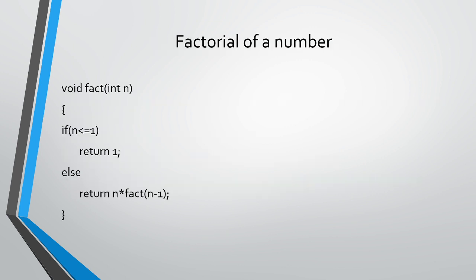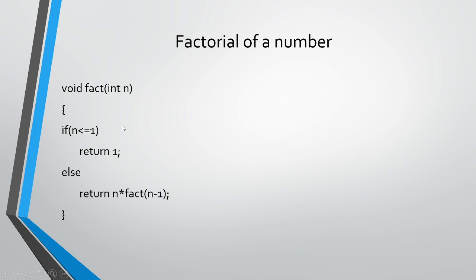Let's see an example. This function is finding the factorial of a number. You know the factorial of a number is, for example, for 5: 5 into 4 into 3 into 2 into 1. That operation is performed by this function. It says that if the number is less than or equal to 1, it should break and return 1. It is not calling the function again. Otherwise, the function calls itself again. So we have avoided the infinite loop case of the recursive function using this if-else statement.